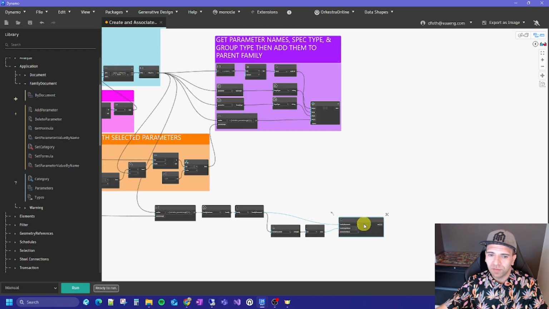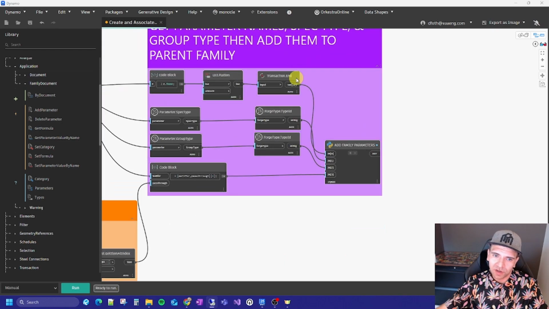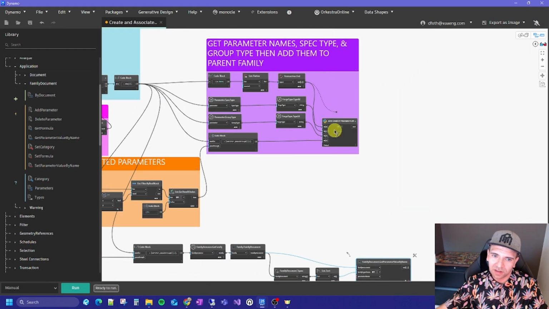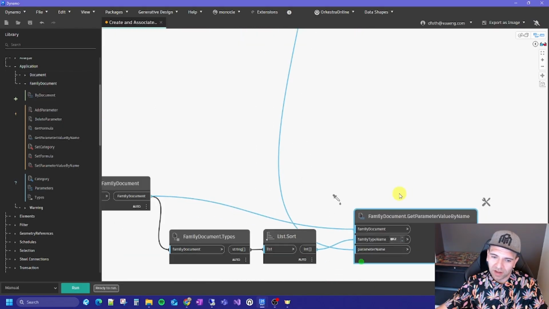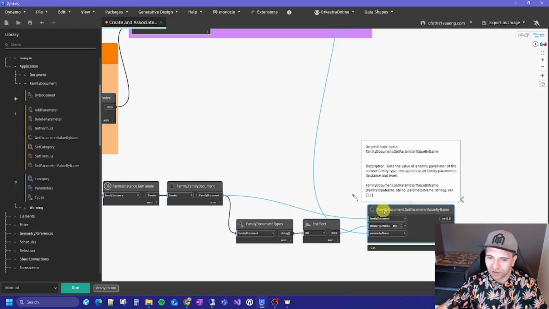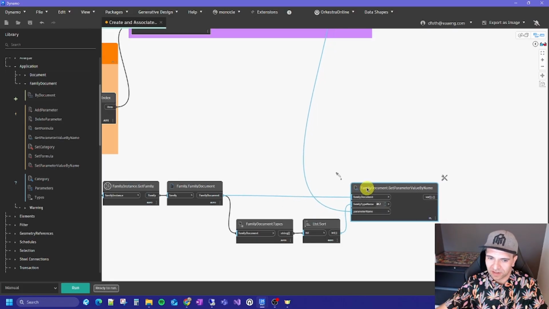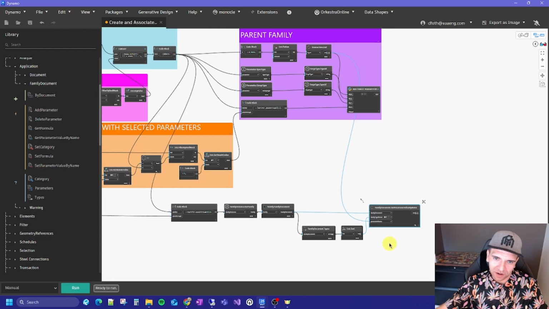The parameter name comes from this transaction end node way up here. So that's the reason why the transaction end node is kind of necessary. This is where I was getting errors because I just had it coming straight to it. I actually needed to end this transaction first before it could continue to this one.